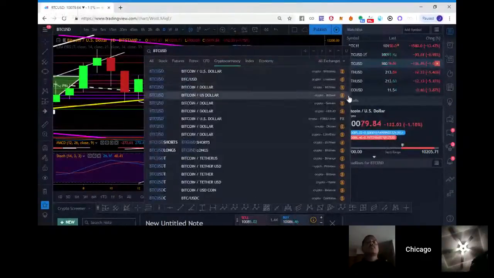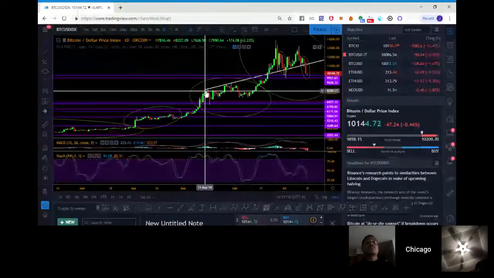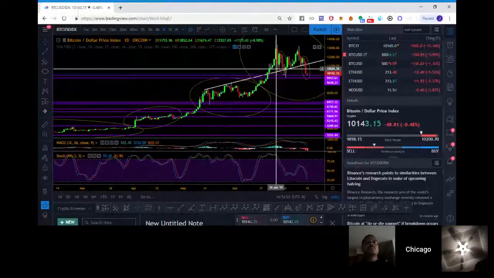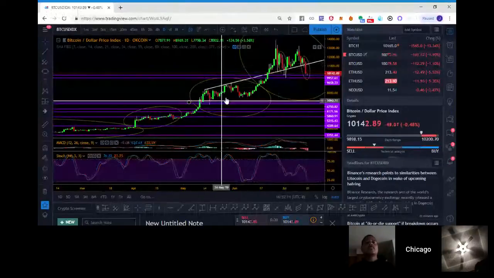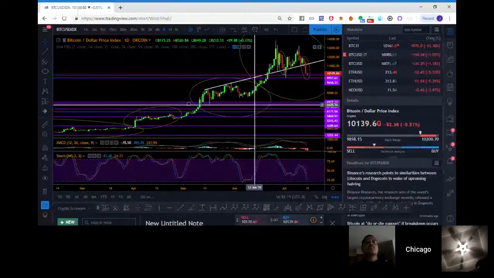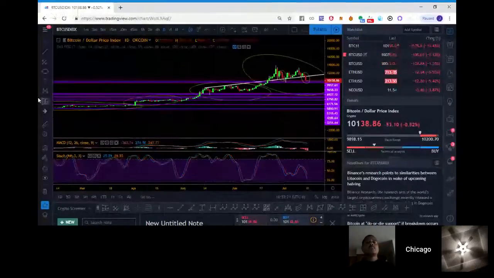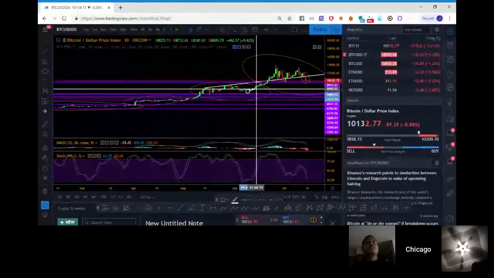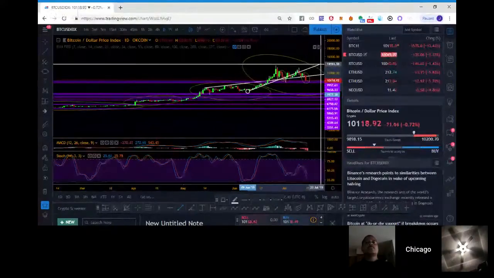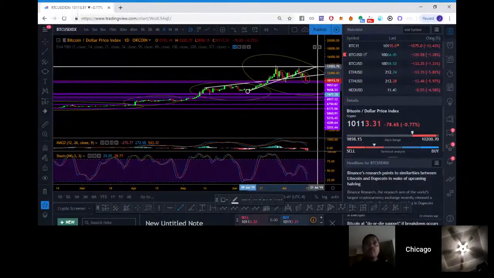USD. Where's the index at? So specifically, when we look back at this one, this is what made the line. Remember, this is the creation of it right here. This right here is the retest of it. Creation, retest. Creation, retest. Right? So now I'm only basing this off of this right here. There's one little section right here. I'm not looking at anything else but right down there to see if I connect kind of solid. That's all I'm looking at. I'm not looking at the rest of the chart.